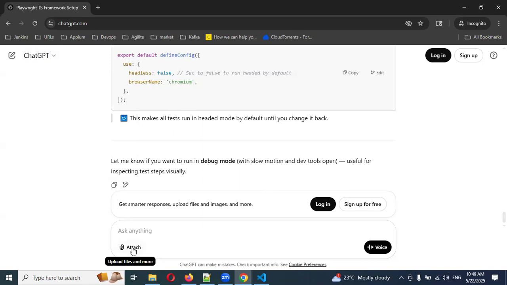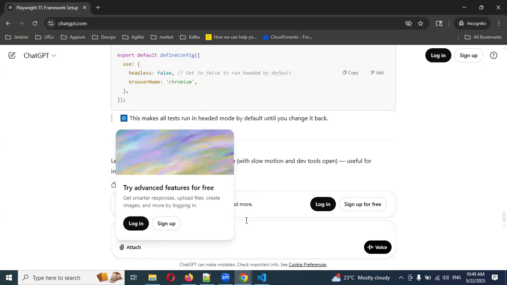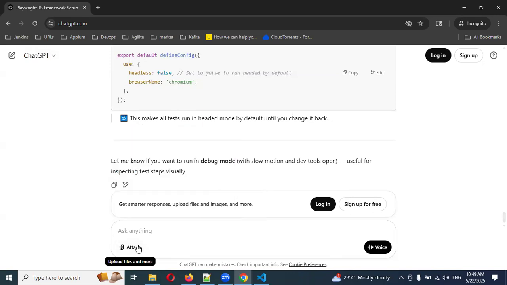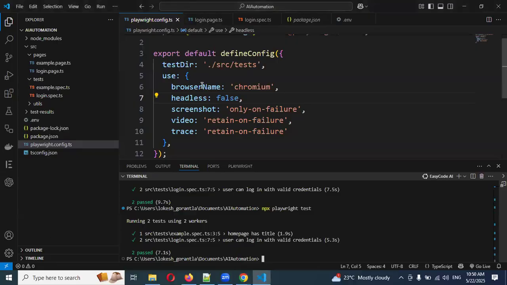In case you don't know what command you want to run, at that moment the attachment option is there. You can click for attachment. So once you log in, automatically you can see the attachment. Okay, you can upload any screenshot. Any screenshot you can add, and you can ask what exactly it needs to do. If you provide that, automatically it will provide some code related to that. But you need to ask what exactly you want from ChatGPT. Then only it will give you a perfect result. Okay, this is completely about ChatGPT.